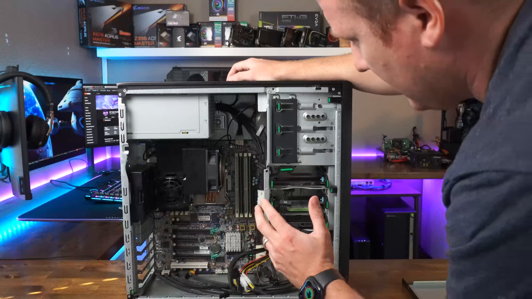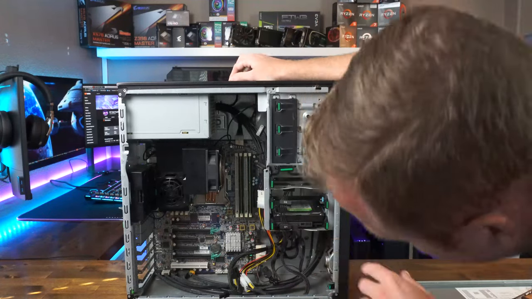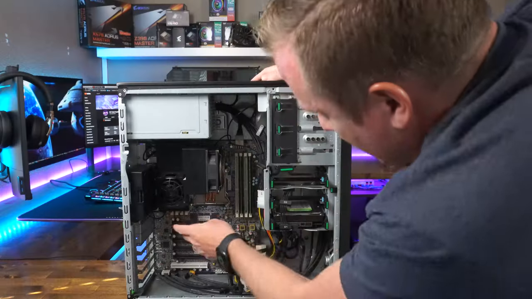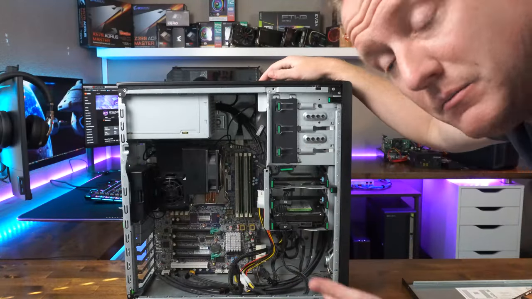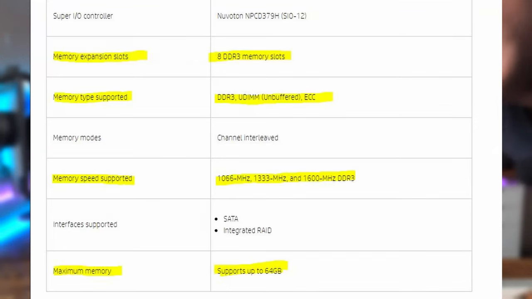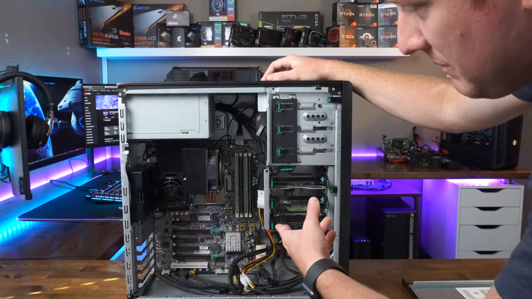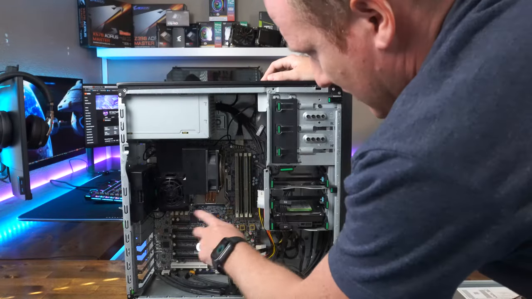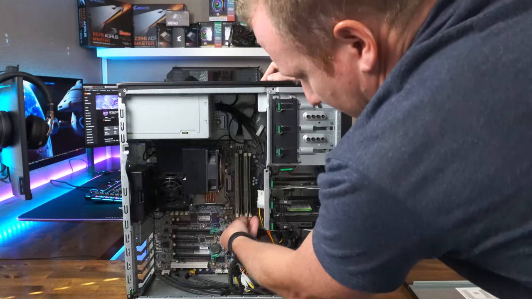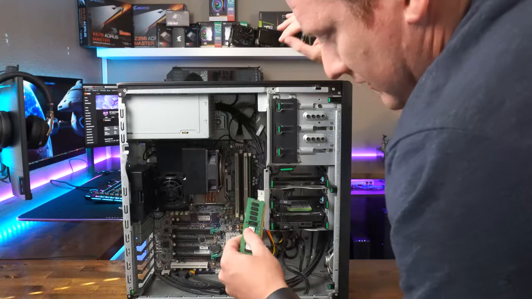And next, let's take a look at the memory, since that's something easy that we can pull off. Looks like we've got 4 sticks installed. There's 2 on this side, 2 on that side. This is a 2013 machine, so obviously it's gonna be DDR3. I think the minimum spec for these machines, if I recall correctly online, I just did a quick glaze over, would be 8 gigs, so I guess that would be 2 times 4. But let's see what we got here. Even 8 gigs wouldn't be terrible, I guess. Let's yank this one out.